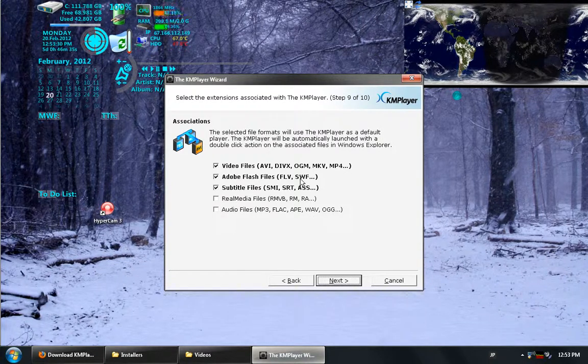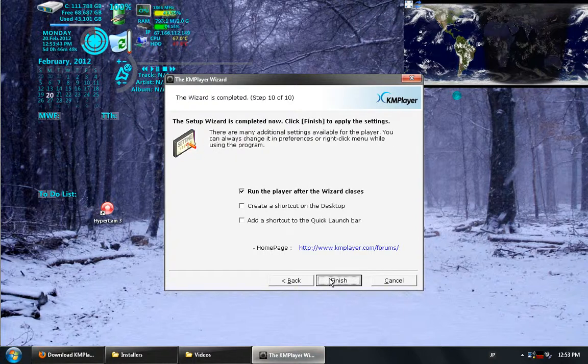If you were, for example, to download and try and play a Flash game within the KMPlayer, it may not run properly, or it may run too fast, or it may just give you a black screen and you have to close out of the player. I'll just leave those as default and choose to finish this. Now that the player is finished, I can choose to run once the wizard is done.